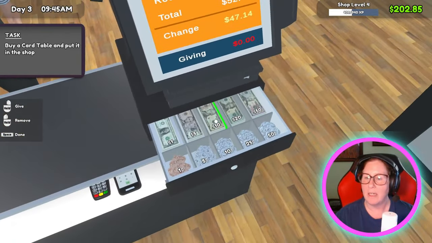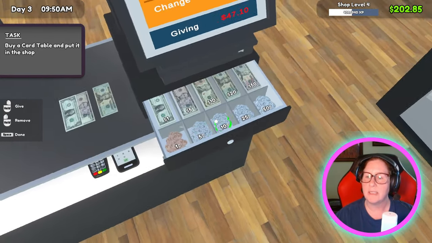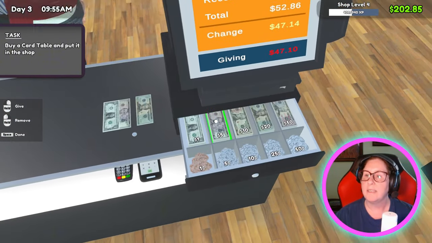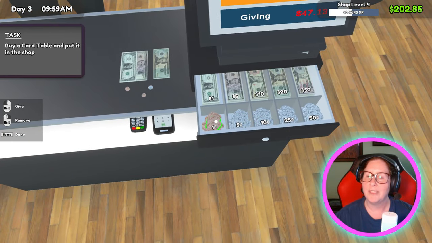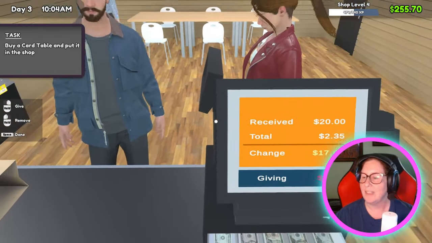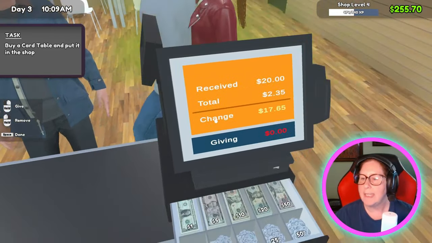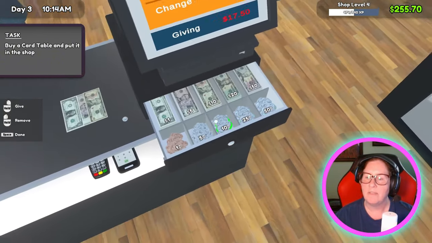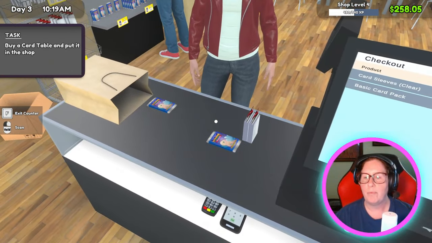20, 40, 5, 6, 7, 14, 10. Wait, whoa. 10, 11, 12, 13, 14. I think I gave him the wrong change, but whatever. Really? You're giving me 17, but really? You didn't have anything smaller? 17, 65. 10, 15, 16, 17, 50, 65. There you go. Go on. Get out of here. Thank you, ma'am. Appreciate your patronage.